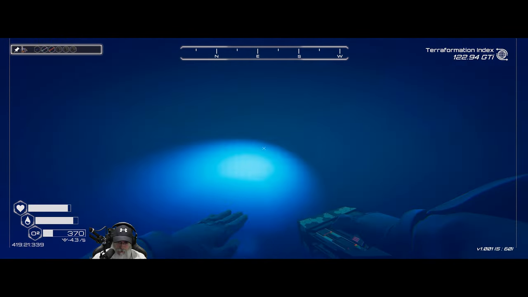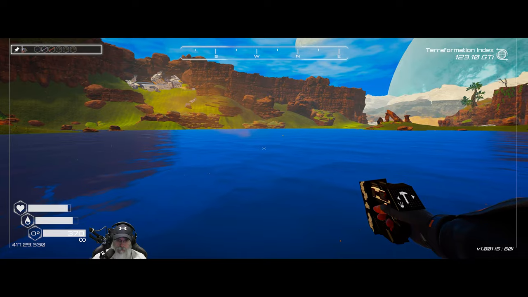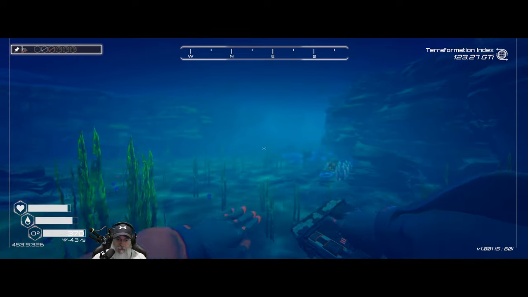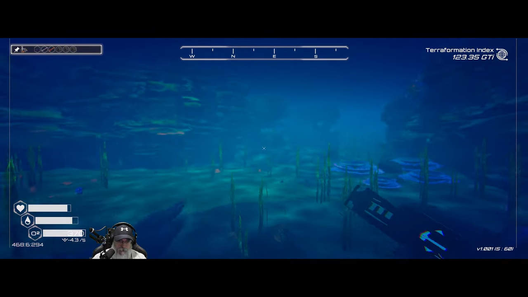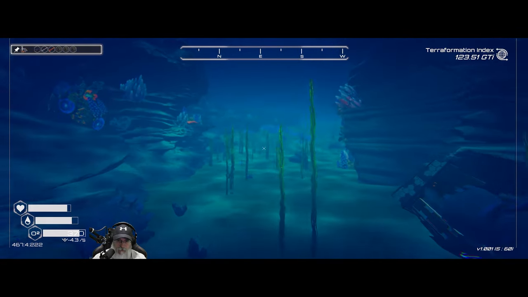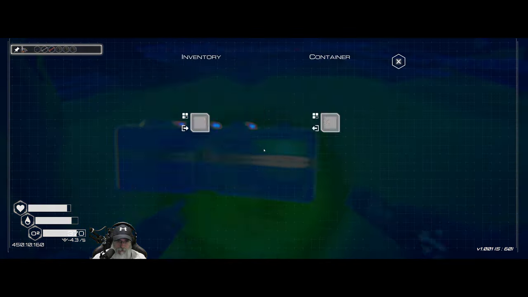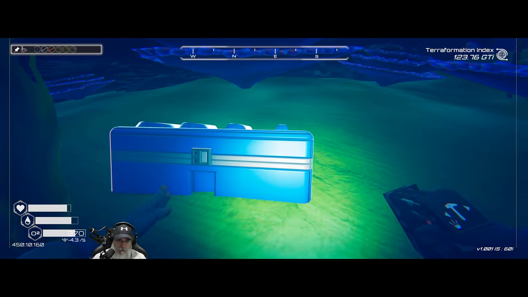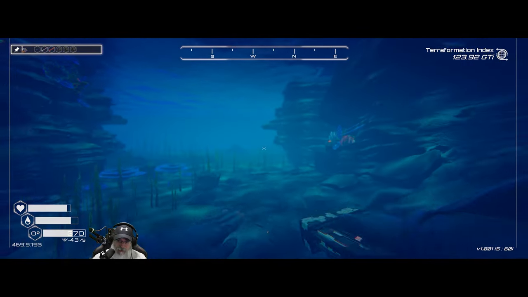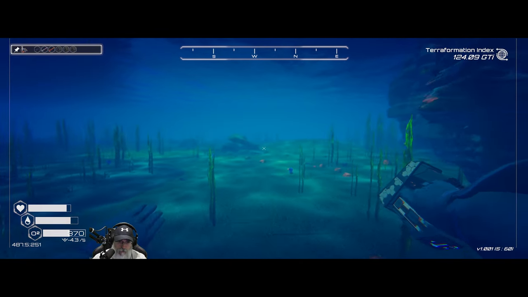Okay, we're going to need to get some O2 here. Oh, there's going to be a blue crate over here, too. I never did. I'm sure I never got this one. Okay. We'll grab all of that. Okay, that just leads back into the spires zone. Let's go over here.